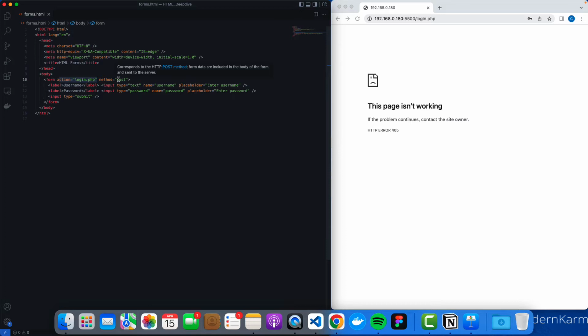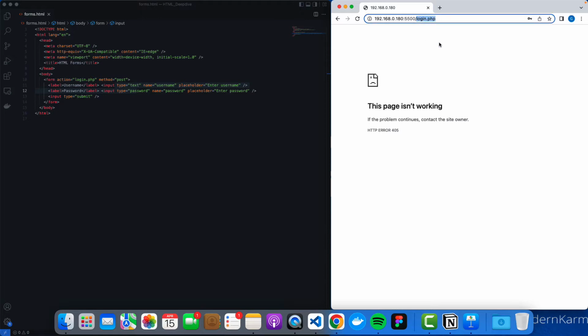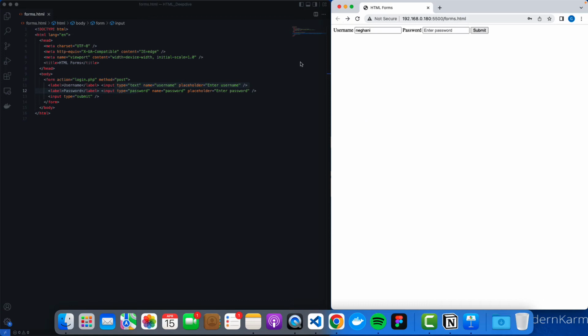So if you say get, all this form information will go in route params, or if you set it to post, it will actually send this information in the request body. Unfortunately we don't have a backend entity to demo how the post method works, but in future videos I will show you how the post request actually reaches the backend entity. That is what about form. You can send the information with different methods.